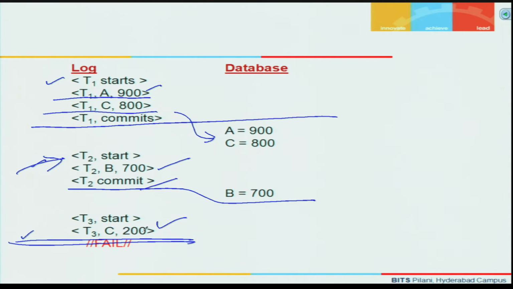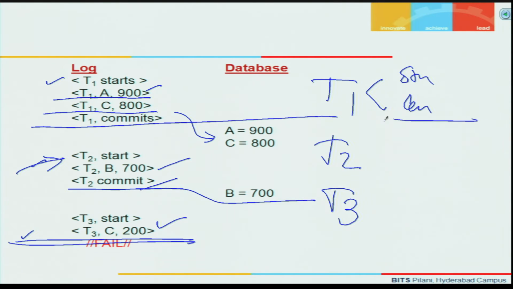Now tell me what transactions need to be redone? In deferred modification only the redo operation is required. We never require the undo operation. Hence, in the log records which indicate the modifications, we find only the new value. I have T1, T2 and T3. For T1 we find both start and commit. Hence, we need to redo the modifications of T1. And if you look at T2, T2 also has start and commit records in the system log.